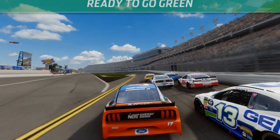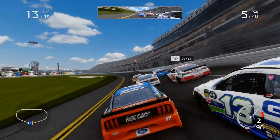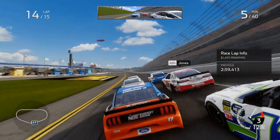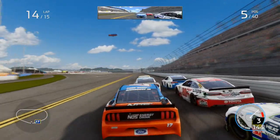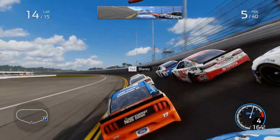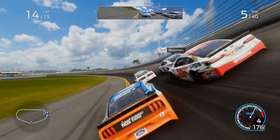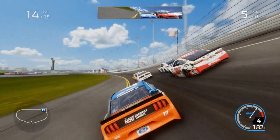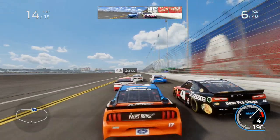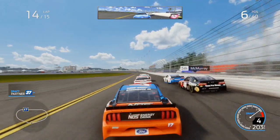There's Blaney in front. If I can't win, I'm pushing him for the lead — but I'm pretty sure I want to try and win this. We've got two laps to do it because we're restarting lap 14 out of 15. Two to go here at Daytona. Is our car going to have the same speed as we had before the caution? Can I get any drafting help? I've hit the apron. Can I get some help here? What about you, Johnson? The 37 wants to come and help — I'll be happy for some support. We're coming to the white flag.